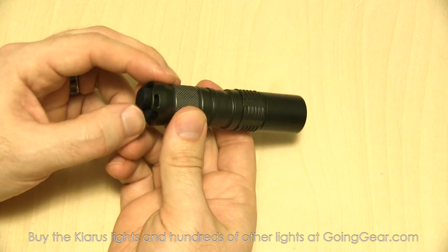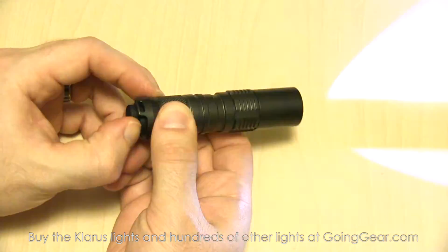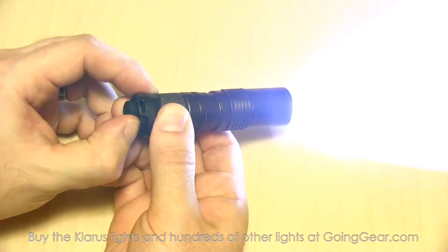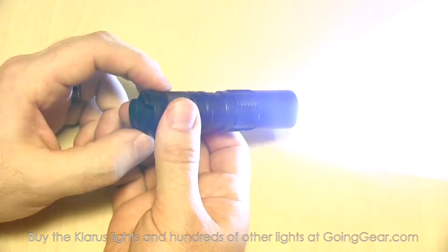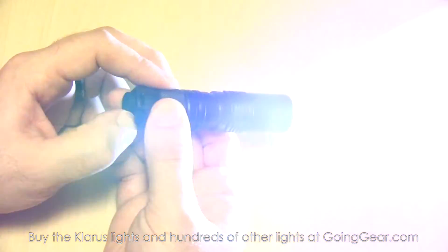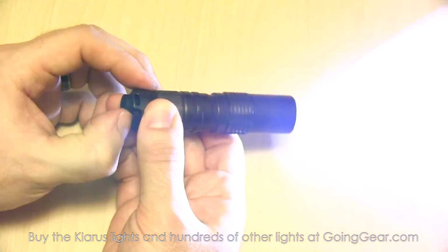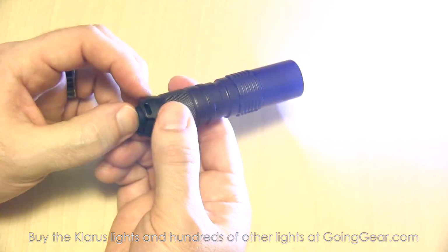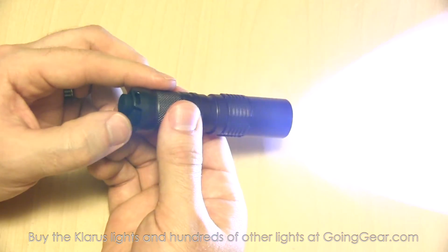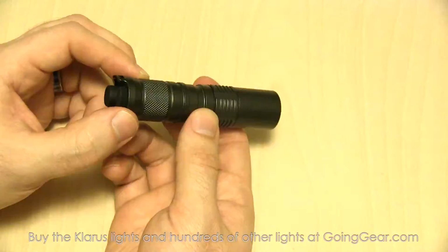Secondary switch has some other functions, so if you have it turned off, press it. You're going to go into a momentary strobe, and if you hold it down long enough, let it go, it'll stay on the constant on strobe. But when you just press it and release it, it's going to go into the momentary. When you have it turned on, when you're cycling through the modes, if you happen to want to get into strobe, just press and hold that secondary switch and it'll go into the constant strobe.